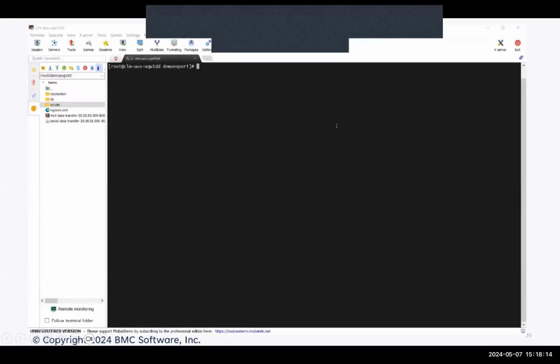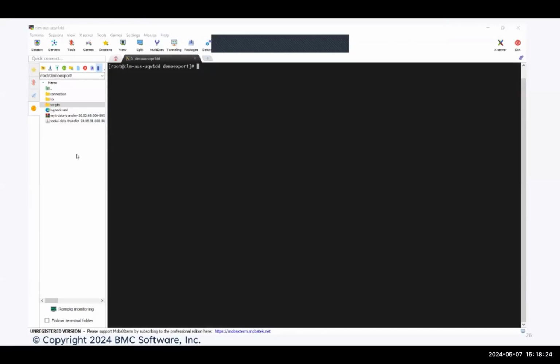Hello everyone. In this video, let us execute the steps to run the DWP export utility. I have logged into the server where I had downloaded the utility. I had created a folder named demo export and extracted the myit2002 zip file. Now we can see three folders named connection, lib, and scripts. As our source environment DB type is MS SQL, I have configured the database connection properties in the msql.connections.properties file.